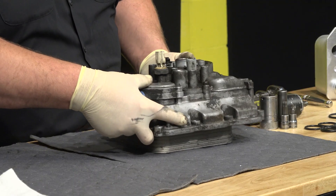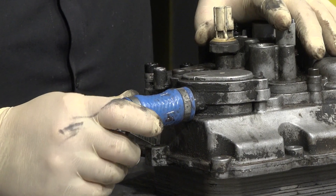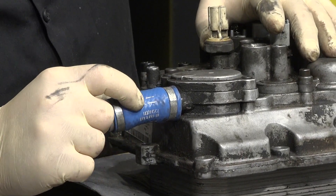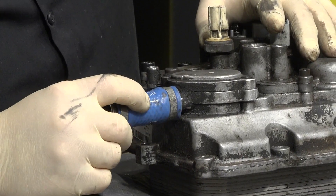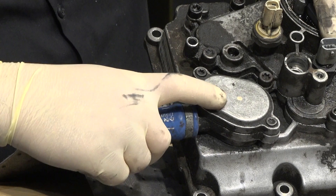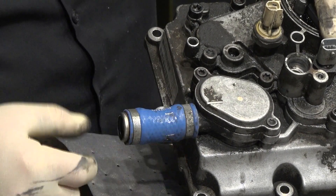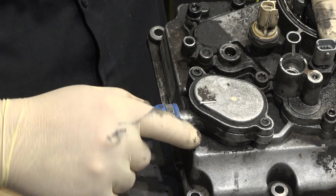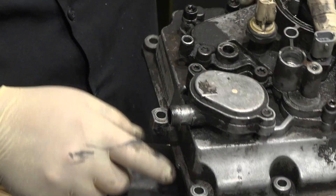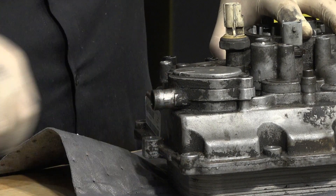The next thing I want to show you is on the EGR cooler hose. I put this back on just to show you how to release it — I know a lot of guys have issues with this. You're going to see on these factory hoses there are two lines and then a single line. On top of the cooler on this little cover, there is a notch or a line. You're going to want to rotate this until both of those single lines are lined up, and that releases the locking tabs inside. There are two little tabs — they ride up this ramp. You'll feel it with your hand once it releases, and just pull that right off.